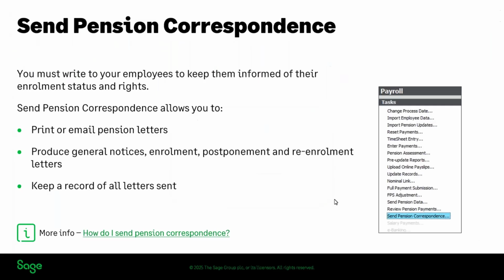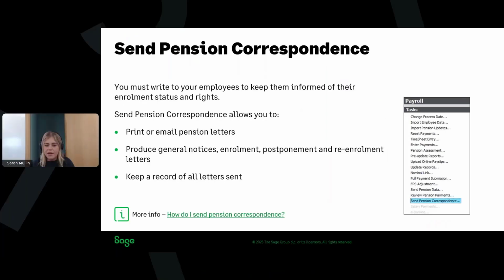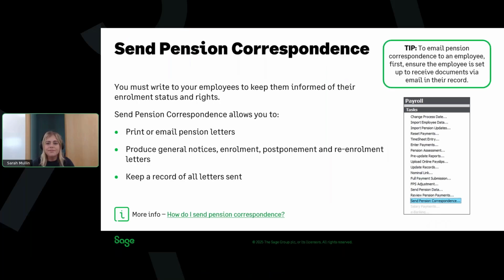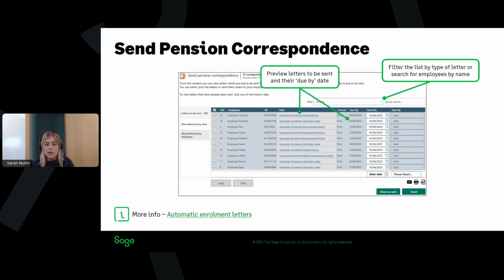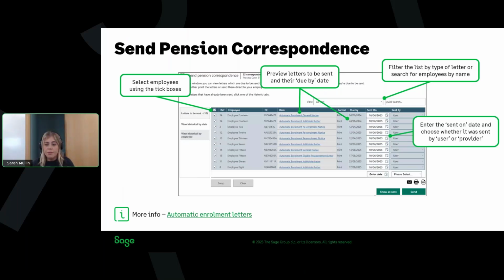So I'm just going to jump back to the slides to go through one last recap before we wrap things up. We looked at send pension correspondence. We looked at how to preview letters. We looked at how to use the filters and search, again very similar to the pension assessment. We've got our select employees using the tick boxes, again very similar to your pension assessment window.